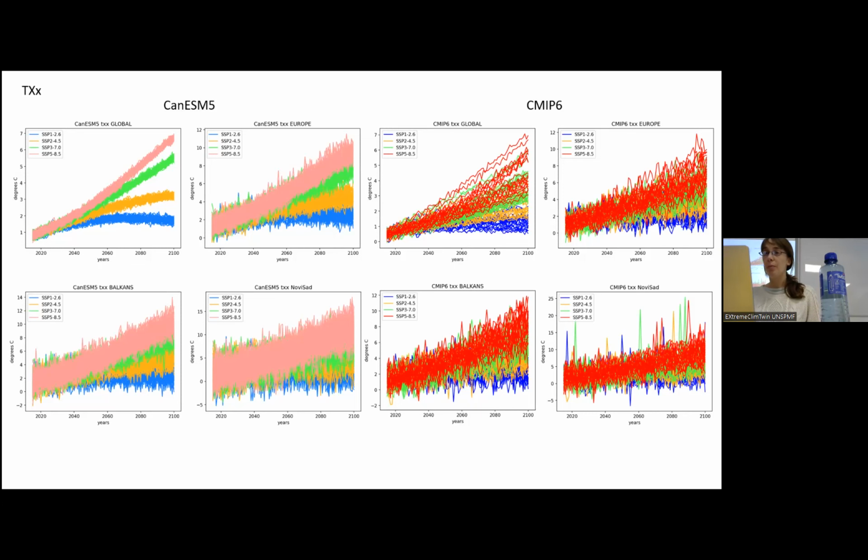Sorry, in this lower one on the right side, this last one, why does it have so much extremes? I think they're very random. Yeah, I'm not sure. They're very distinct. I'm not too sure why, but when you have a single grid point, it's more likely you get a lot of variability compared to if you're looking at a bigger area. I mean, they do look a bit strange. Yeah, not sure.